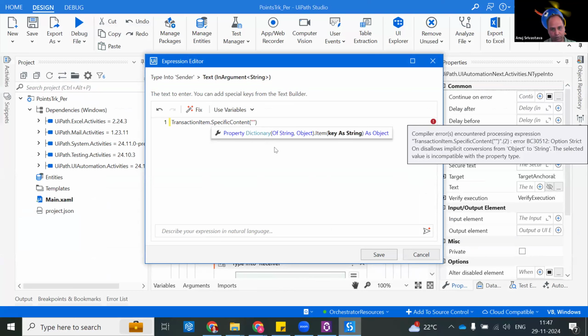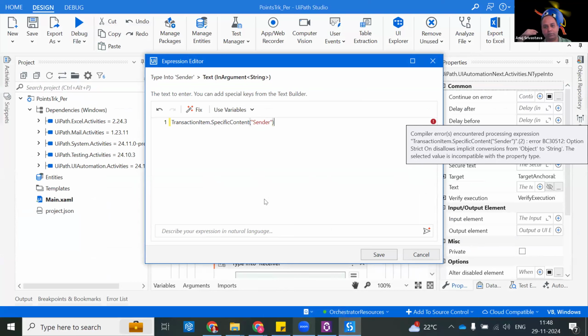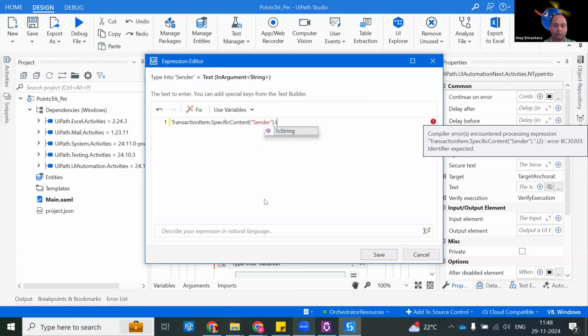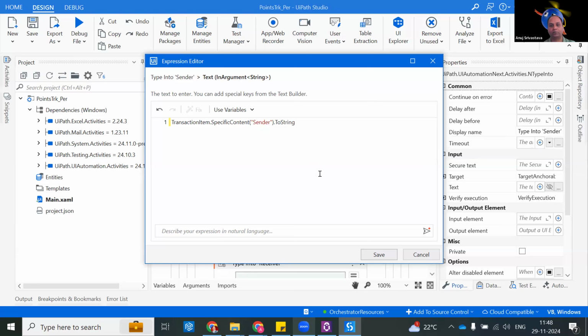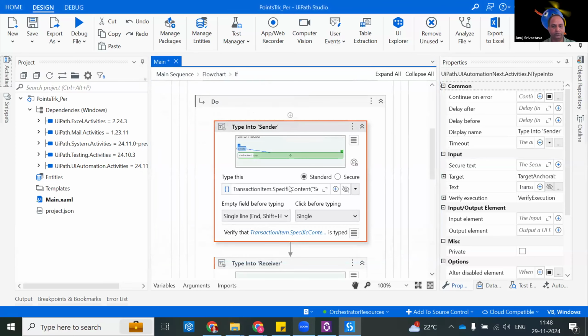And what we are trying to provide here is sender. Since it is an object, we are supposed to convert it back to string for the writing purpose. Whatever we are fetching from transaction item, by default, it is an object which is not understood by the text box. So we'll have to make it a string and save it.